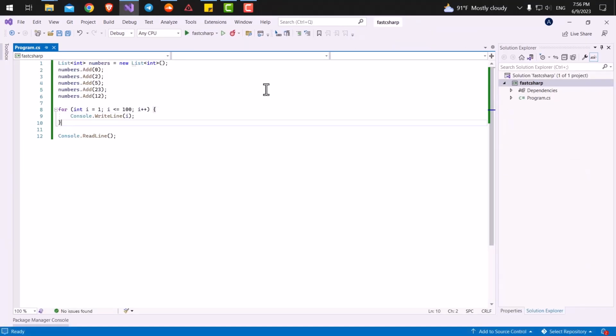Now that's the structure for a for loop, and we have another kind of loop, which is a while loop. A while loop, well, the structure is basically kind of like if. And we say while, here is the condition, and here are the curly brackets that we are going to put our code inside. So the while loop is a little bit different from a for loop. The difference is that we cannot have an integer of I, or there isn't any structure inside our while loop, and there is just the condition.